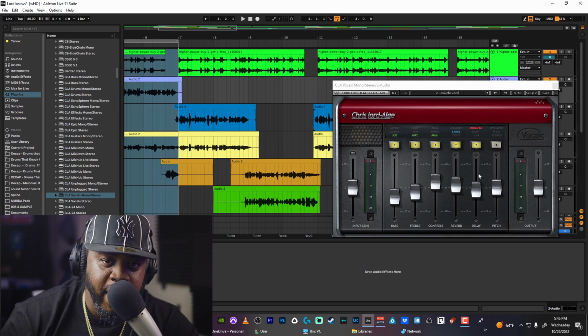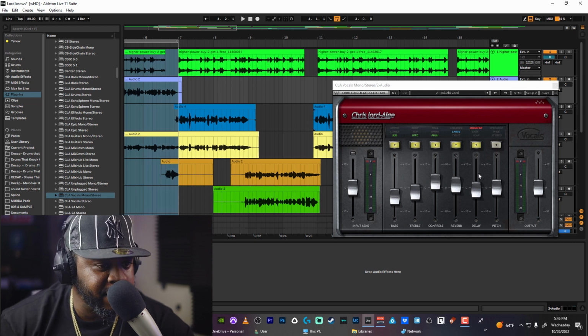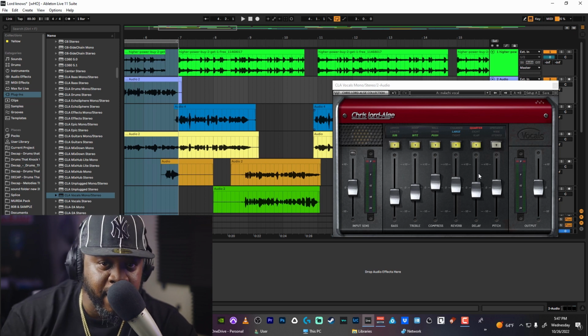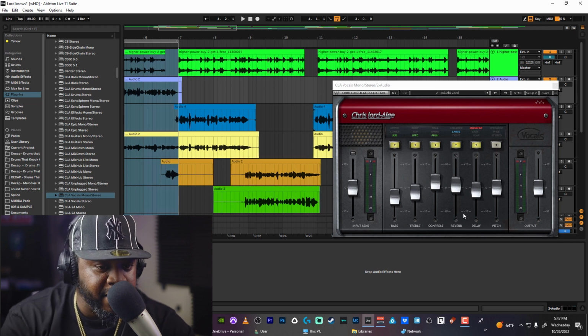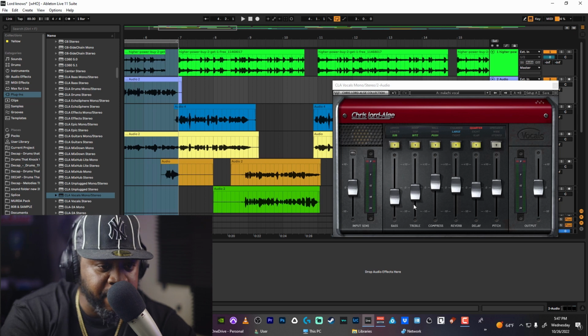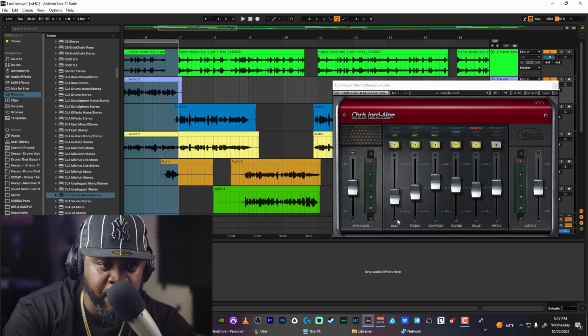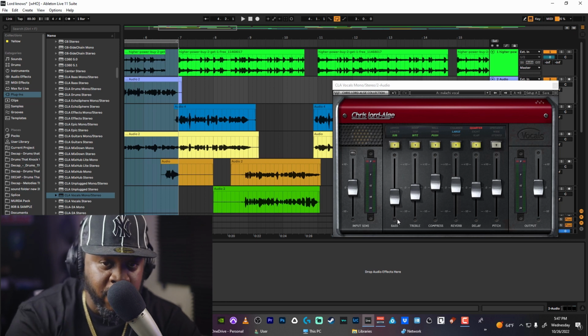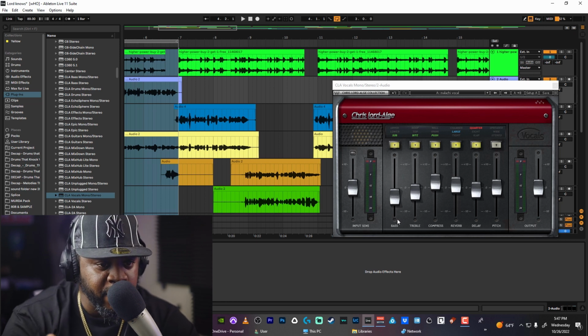Then you can see with the quarter how you get a little follow delay going with it. If you want your delays to be a little louder, you can bring them up. I suggest, if you've got some good headphones or good monitors, have them cranked up a little bit. If you need to dial in a little more reverb, you can. The treble, you can turn down just a little bit more. The bass you can turn down a little bit more, because you already did a roll off with your EQ, so you don't have to really worry about that.